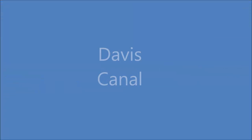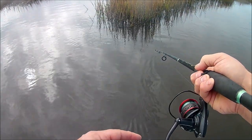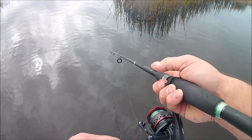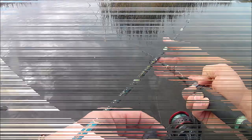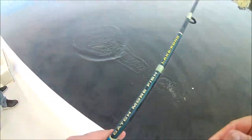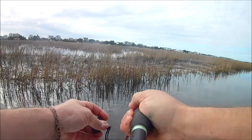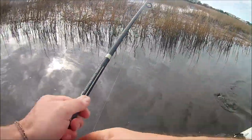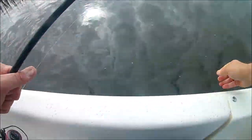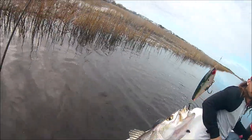That brings me to the third place I went looking for speckled trout: Davis Canal. We went out in the boat by the marsh and I was throwing a mural lure. We started up around 15th Street and floated all the way down toward almost the ICW. All I was catching was nothing — well, I caught a crab. We were at our last spot and I just threw it one more time. Josh had a little bait left and said use it up, so I threw it one more time.